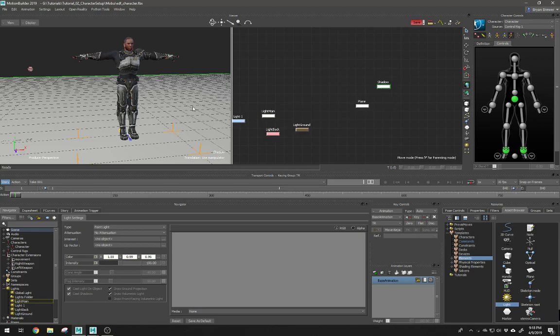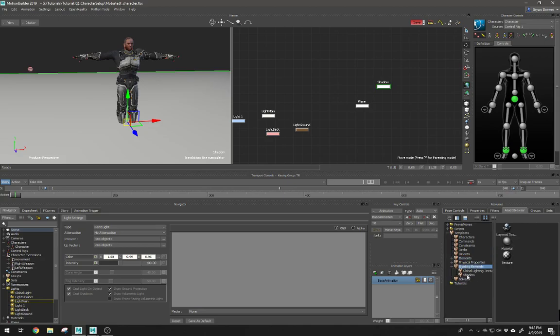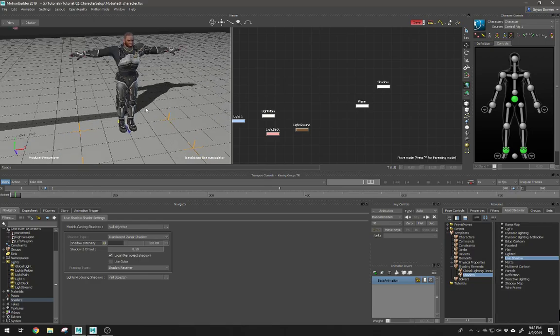So I'm going to take that shadow plane, and I'm actually going to raise it up because I'm going to put a shader on here, and I don't want to accidentally put it on the plane. I'm going to go into my shader elements, and under shaders, let me see if I can get a better layout here. There we go. There is a, where is it? Live shadow right here. Take that live shadow, drag and drop it onto your mesh. You can drag it here, or you can drag it here. I usually drag it here, just because. I'm going to replace all. Boom. And all of a sudden, you can see all of his shadows.